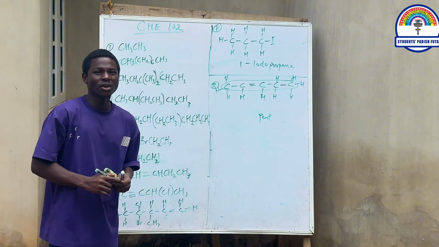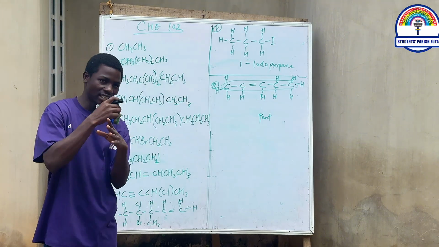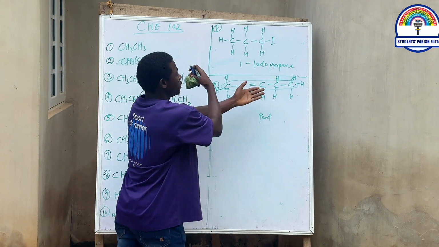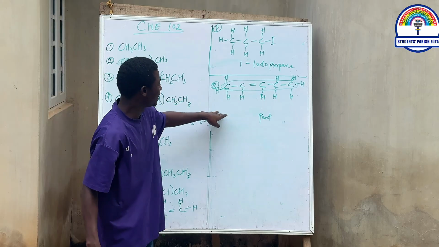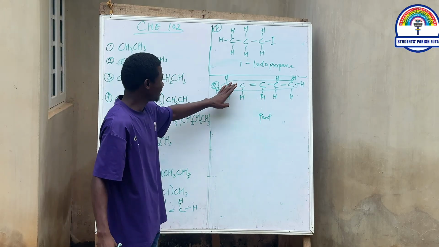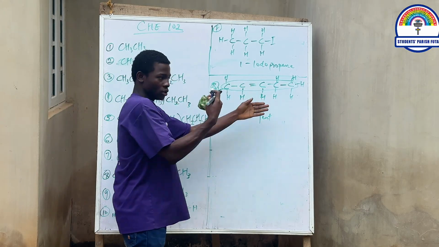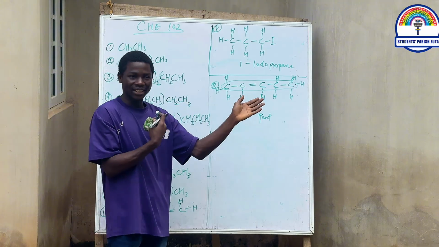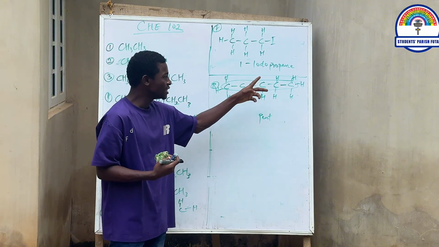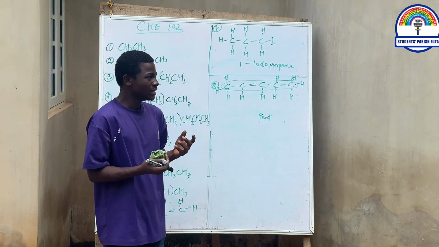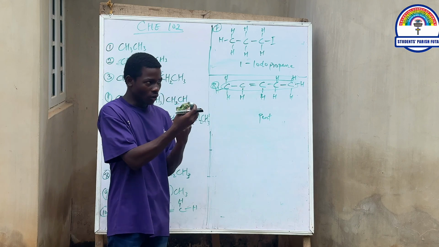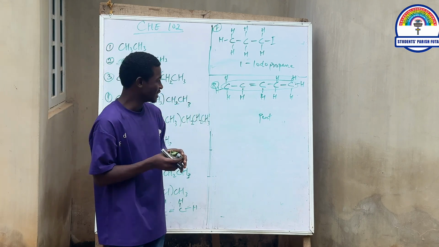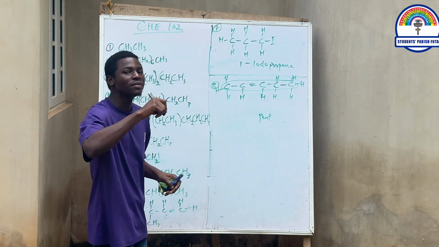Now we are no longer in alkane, where turning it will not change anything. If I turn this one now, you will bear me witness that there will be 3 C's before a double bond. But right now there are 2 C's before a double bond. If you laterally invert it, there will be 3 C's before you get to a double bond. So you see that the direction you are coming from matters here. So here you have to tell us the position of the bond.